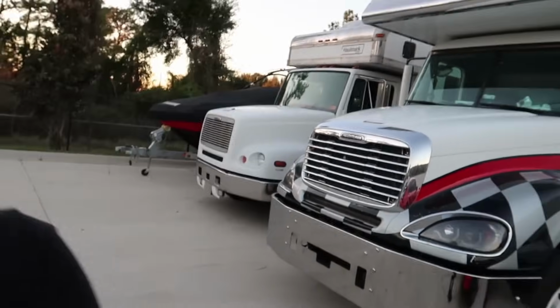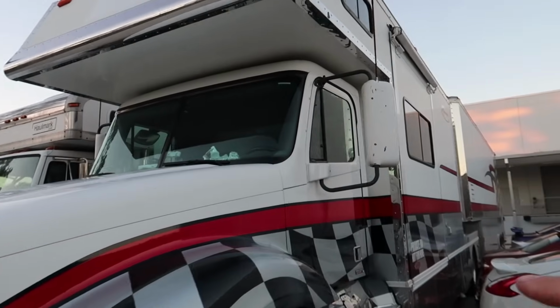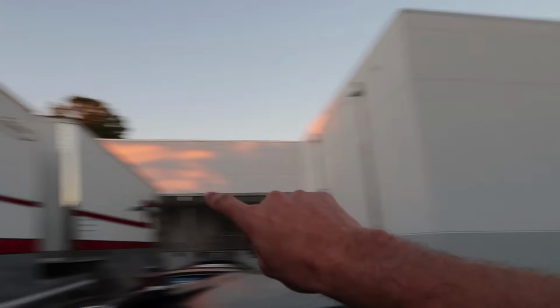Real quick, worthy mentions that should have come after the GT3 RS. That is when I got big old Bertha toter home, which I used to bring all of our squad to the FD rounds, and it can stack 3 cars in the back. I'm not gonna put too much time into this because this is more of a car-based video. This thing's rad. It's got a slide out, TV, Xbox, food, a kitchen and a bathroom. I can fit 3 cars in back, which I need with all these cars.